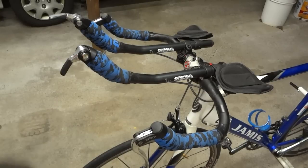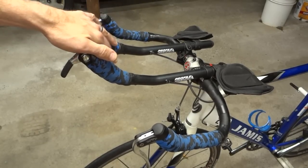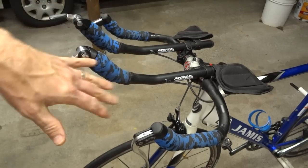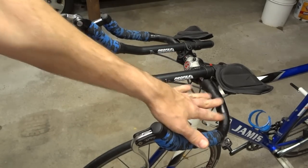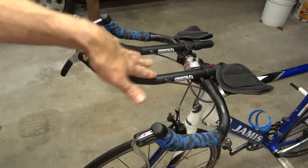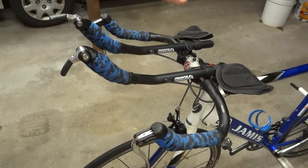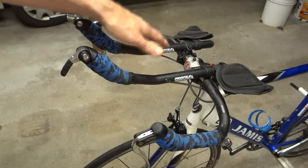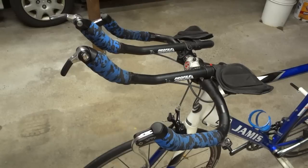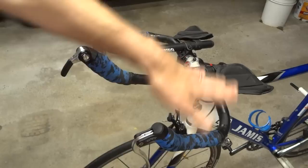This is my Jamis Comet tri bike. Last year, early in the season, I went ahead and crashed the bike, and the original aerobars on there were Syntace, and they got all bent up, and I replaced them with these Profile Design aerobars, but I haven't liked them. There's an issue with the armrest popping down if you hit a bump, and I made another video about that. So I'm gonna go ahead and just replace this whole setup up here.